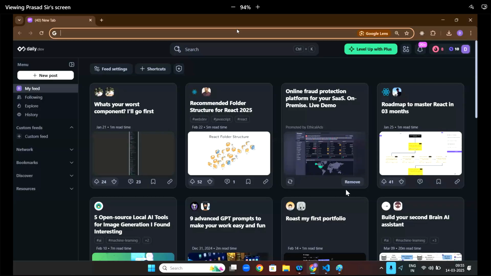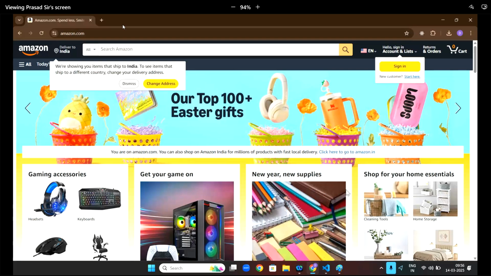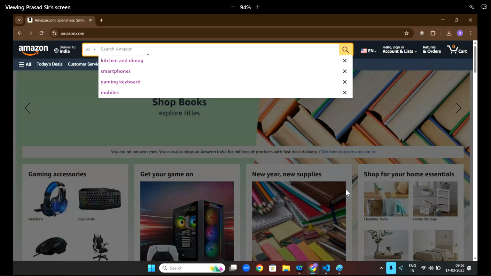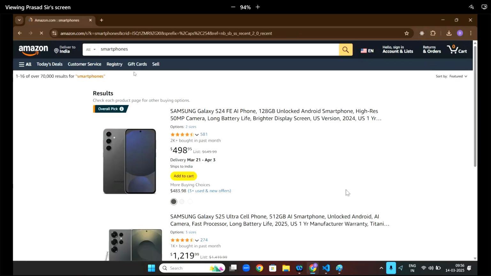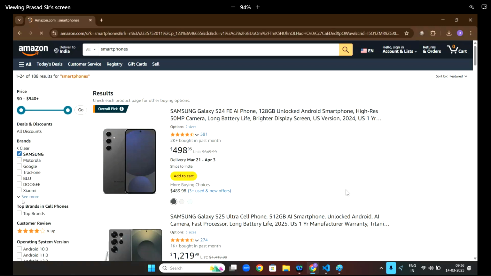I will use Amazon. In Amazon, I just go here, something like smartphones. When I click here on smartphones, do you know what happened? Here smartphones printed. Now everyone see this. I click here Samsung. Now only Samsung phones will come. So to bring Samsung phones, it will take some time. It will do some calculation, right or not? All the filterings it will do.